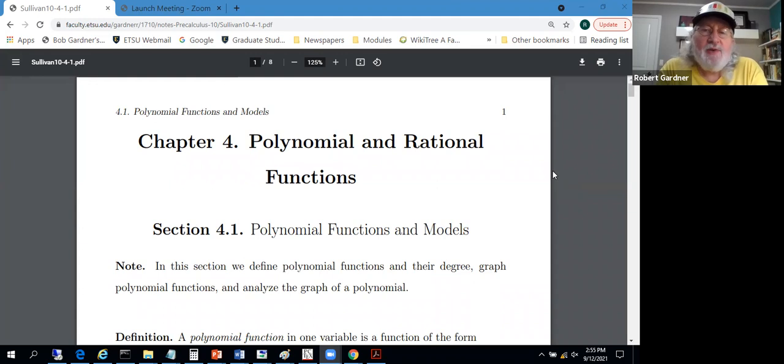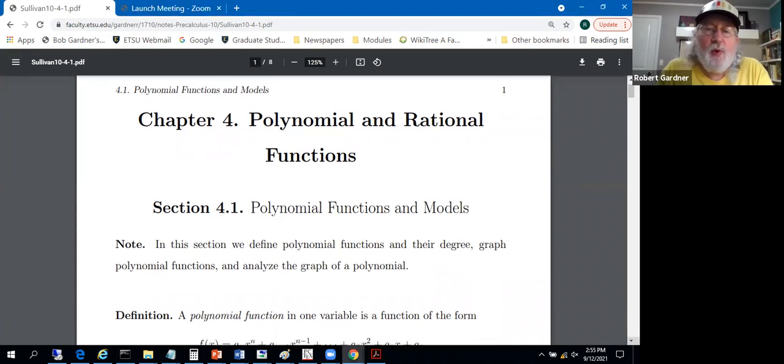And we'll also look at rational functions and horizontal and vertical asymptotes of rational functions, and we'll do our best to graph rational functions as well. And at the end of this chapter is some commentary about the fundamental theorem of algebra, something that'll require a brief exploration of complex numbers.